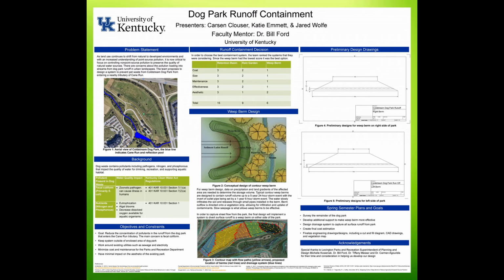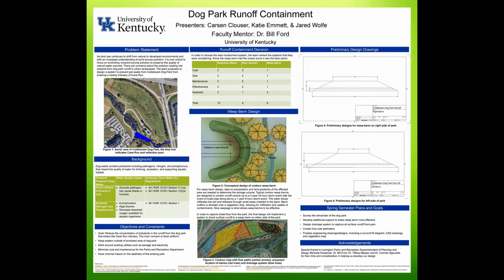After looking at precipitation data from NOAA and gathering our own surveying data of the park itself, we were able to determine the height of the right side of the park to be a total of 11 inches, with the invert outlet pipes being 3 inches from the ground. This is with a slope of the berm of 2 to 1. This gives them the maximum height, as it is not recommended that wheat berms have a greater slope than this. The left wheat berm was found to need a height of 22 inches in order to contain a 5-year, 24-hour storm event, with the outlet pipes being just 5 inches off the ground.